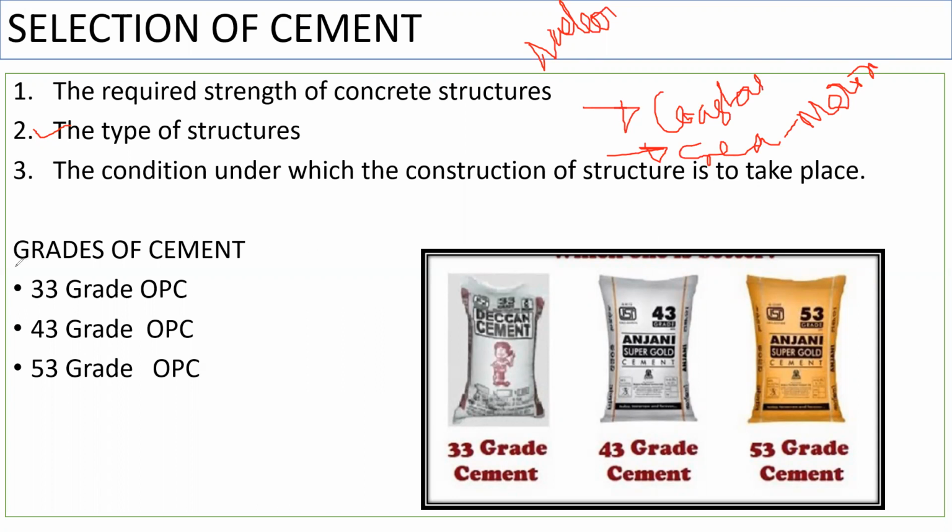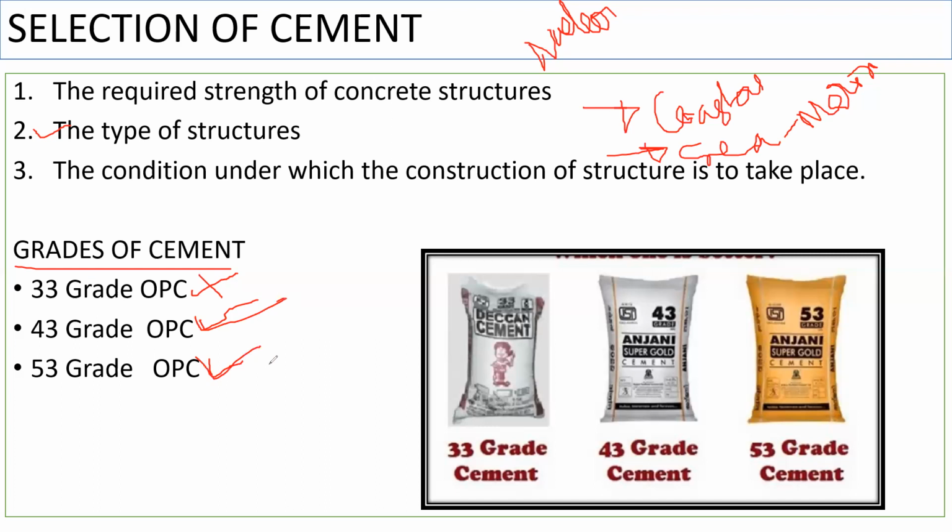Now coming to the grades of cement, what are the different grades of cement that are available in the market? The first one is 33 grade OPC cement, then we have 43 grade OPC cement, and then we have 53 grade OPC cement. You can see it here, it's written 33, 43 and 53. We'll try to understand the practical significance of these a bit later. As of now, our understanding is only of the grades of cement available. And one thing we need to remember, this 33 grade is no longer available in the market. Whatever is available is 43 and also 53.